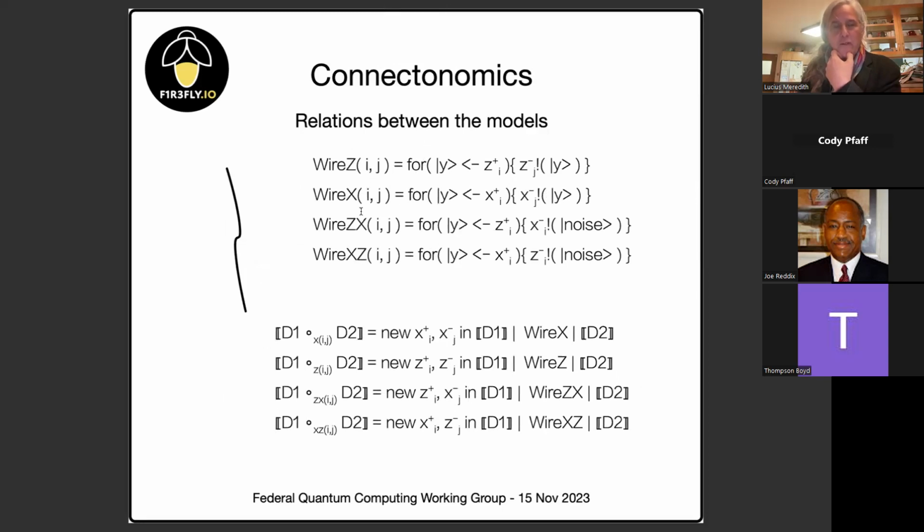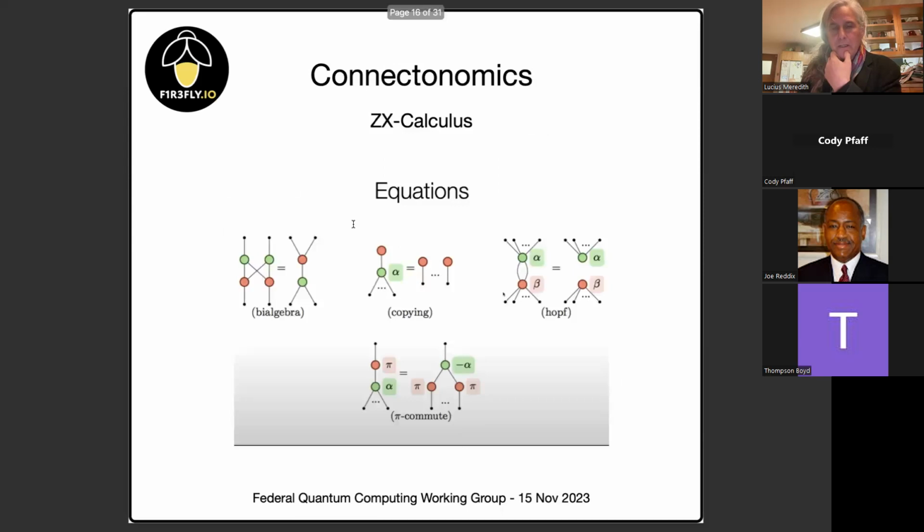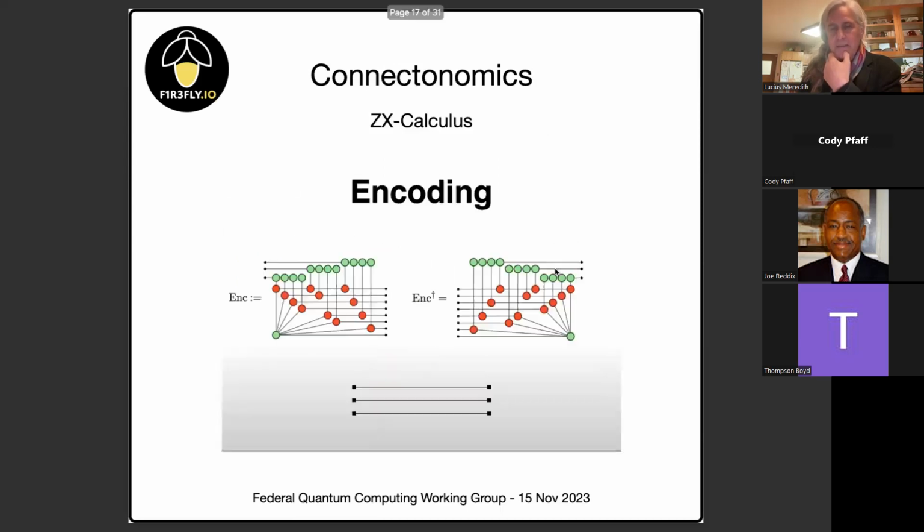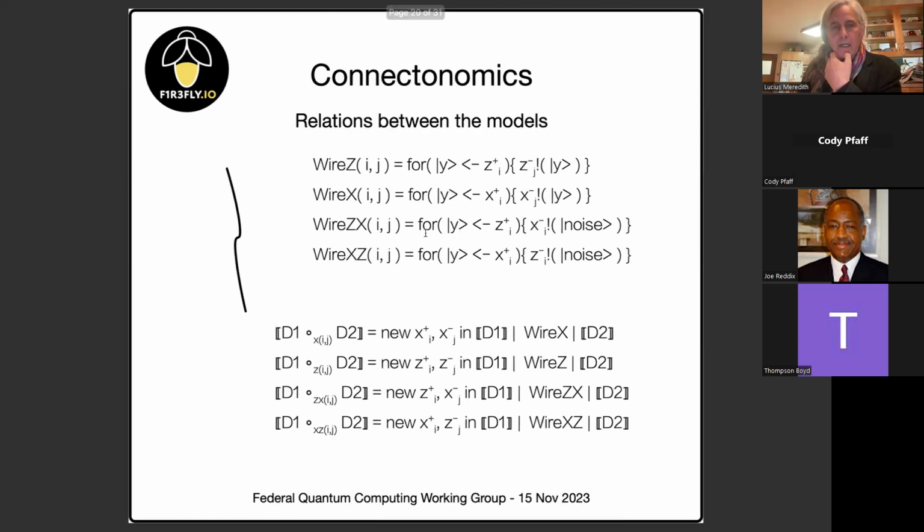So here, the idea is that we have 4 different kinds of processes. I can have a Z wire which listens on a Z output channel and sends to a Z input channel. So that connects green to green. And likewise, I can connect X to X. I can listen on an output channel and send to an input channel. So that would allow me to connect X spiders to X spiders. Now, the point of the hop, this thing here suggests that maybe one way to think about wiring red to green is that I can't really transmit.